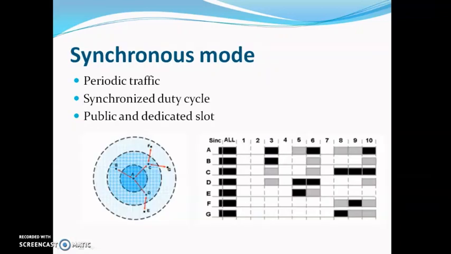Synchronous node is selected in case of data burst or periodic traffic. In this mode, nodes run synchronized duty cycle and each duty cycle period is divided into a fixed length sequence of slots, which is public or dedicated. Synchronization is done by sending a sparse sync packet containing the local address, local slot assignment and a hop counter. Sync packet has a validity of 180 seconds and its information is discarded after that interval.